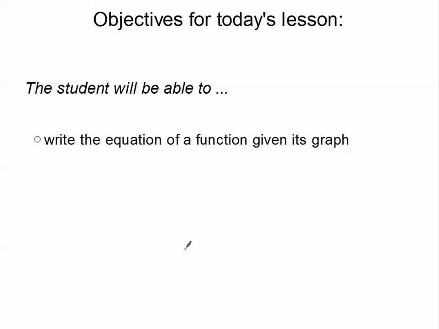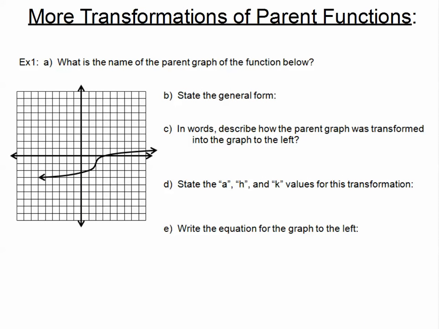Welcome to today's lesson. In this tutorial, we will write the equation of a function given its graph. We've already looked at transformations of functions, and now today we're going to be going backwards. Instead of I give you an equation and we look at the graph, now we're going to be given a graph and we're going to write the equation. So let's answer some questions first.